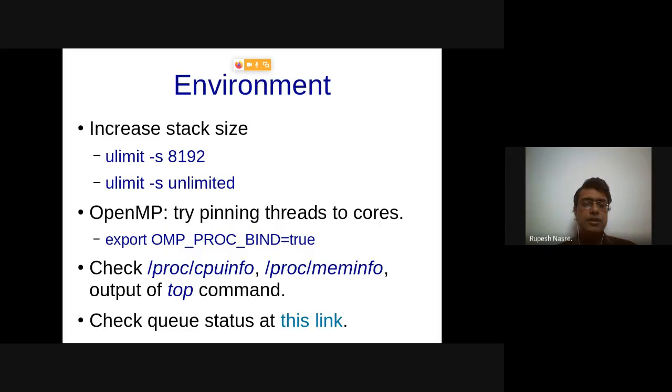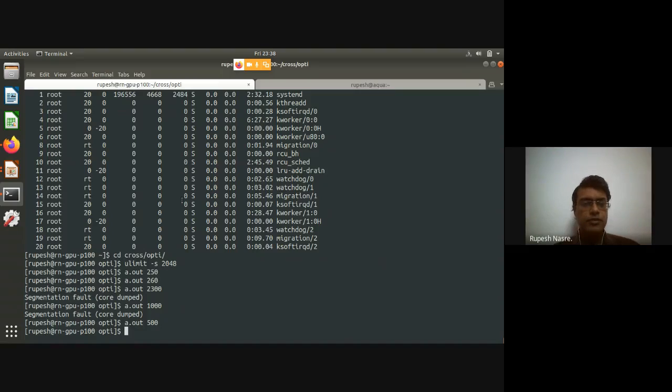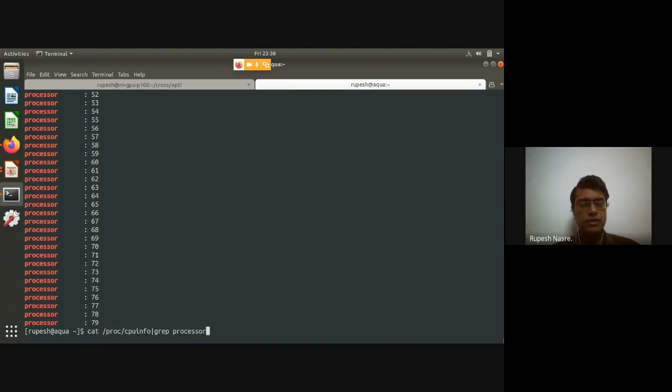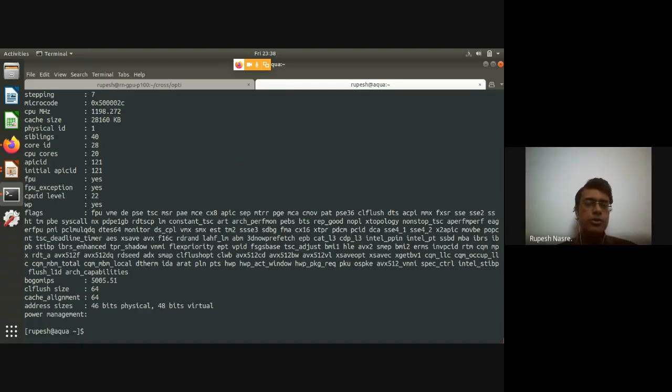Like I mentioned, there are probably 80 virtual processors on each node on Aqua. Similarly, you could find out using that proc cpuinfo. There is other information that is available when we are dealing with a machine. It could be your laptop, it could be your lab machine, it could be an Aqua node. But you should be aware that there is a lot of information available, and you should be aware of what kind of architecture it is. Although you don't understand everything, you should know some of the things.